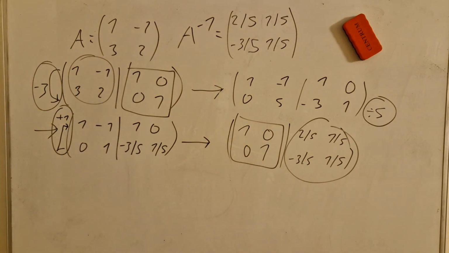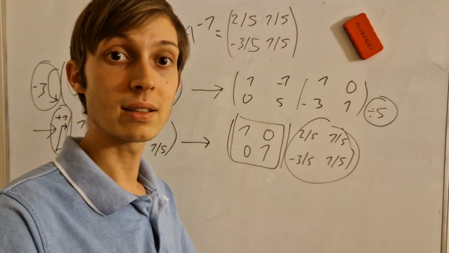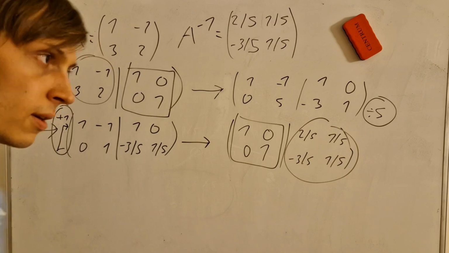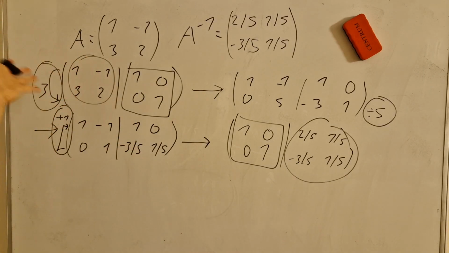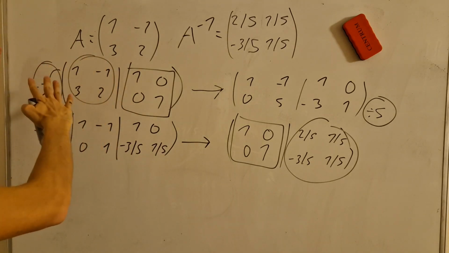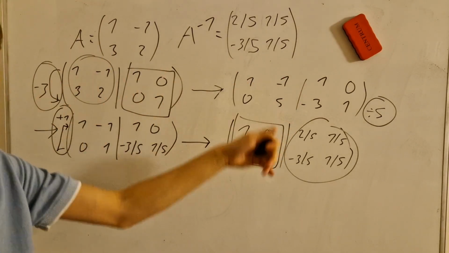So let's see. We can express this. They're called elementary matrices, and these are made from the identity to which one operation is applied, namely the same row operation like we did in order to get the step in the original matrix. So we can actually take an identity matrix, apply the same operation like we did here to it, and if we multiply the matrix by the elementary matrix from the left, we'll get the same result like we got with that step in the algorithm.